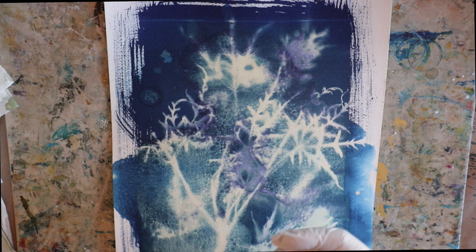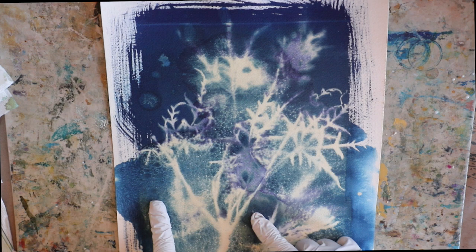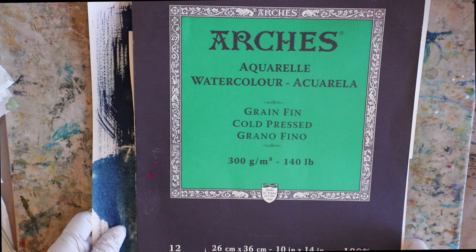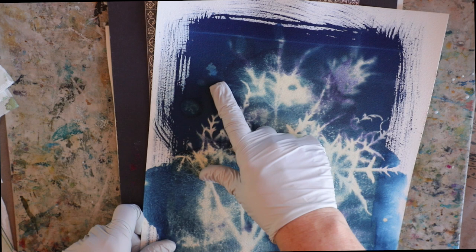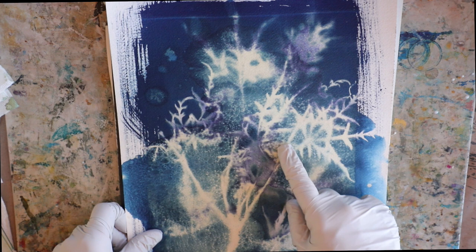This is the Arches cold pressed paper, and same thing with the washing, the cyan color in the edges, you can see, is very beautiful and deep, so the depth of color is good. The detail was okay, but a lot of the detail I think was lost, and I think that it began to degrade when it was washed. I did the same exact process to each of the five papers, and with these last two, I saw that the paper was beginning to degrade. Even the top layer lifted in a couple of the areas, so not completely a tear all the way through, but you can tell that the paper was actually disintegrating, with the same exact pressure of the wash and exact same time for the wash.